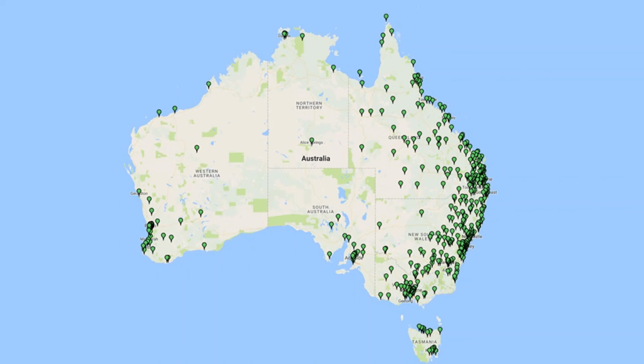So I spend about 50% of the time out of the office going around talking to other people in the industry, finding out what everyone's up to. These little green dots on the map are the kind of places and people that I speak to. And so at the end of last year, when the Australian Rainfall and Runoff 2016 came out, I started to get a lot of questions from people wondering how to implement it, when they should implement it, should they read it, where should they start. It's a huge, huge book and a lot of reading to do.